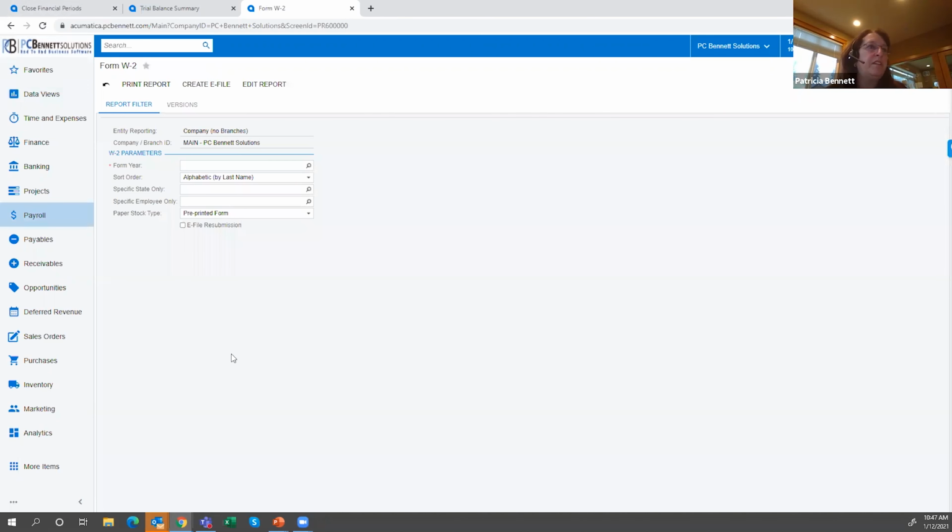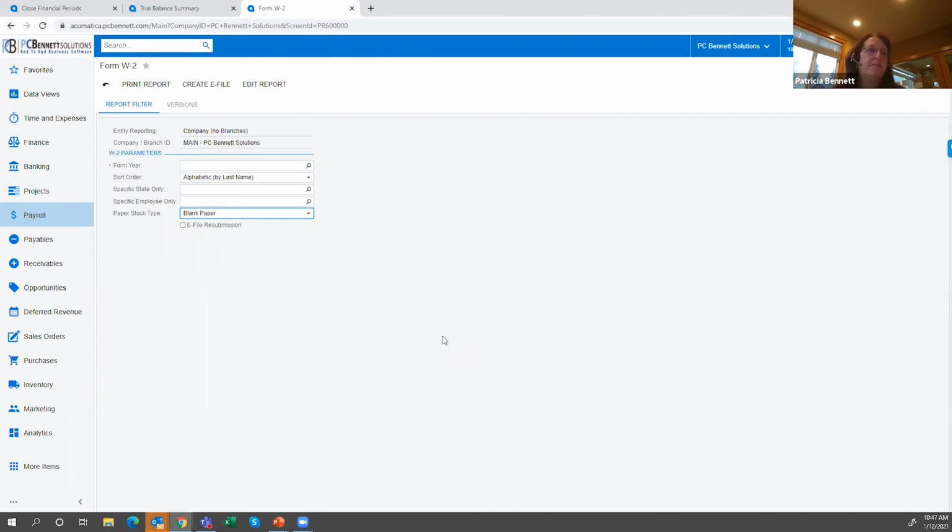And from here, we can print them two ways. One is on blank paper, which means that the system will actually create the W-2 form and print it on your laser printer.